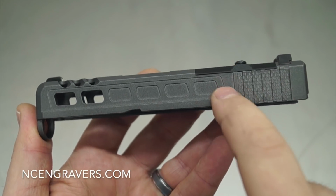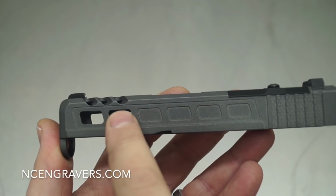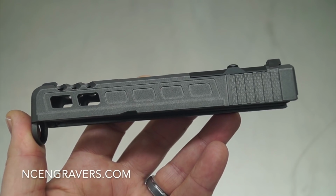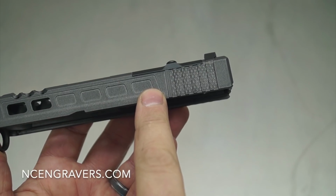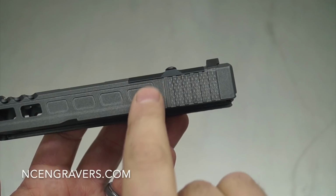We ended up doing that side shave from the rear serrations forward, step down, simulated windows, and then real windows. Ultimately, this was a really good idea. It did remove a lot of the bad portion of the slide. We ended up moving it a little bit further to the rear. Typically, we don't go this far back. As you can see, we actually removed one of the serrations here.